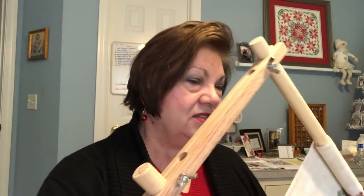And if they look too pale, if it doesn't look balanced, then I will order some more floss and finish it up when it comes in. But I'll get an idea anyway on how it looks by the time I put the black in. So that's where I'm at on Seeking Refuge.